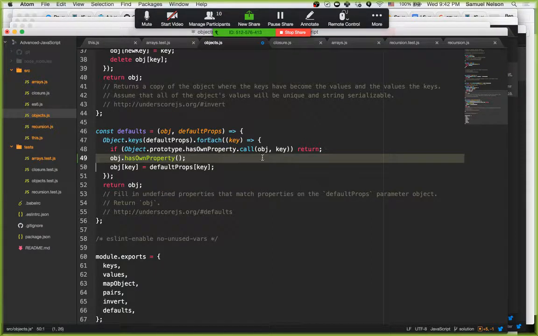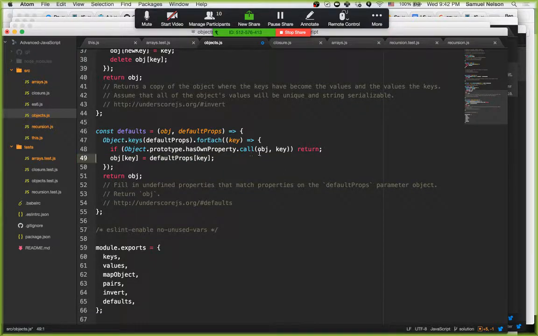Clear as mud, right? Okay. So we're saying set the this key, because hasOwnProperty behind the scenes is using the this keyword. So we're saying this object is what we want the this keyword to refer to inside of the hasOwnProperty function. And then here's the key that we're passing in. So we want to check to see if this key exists on that object.